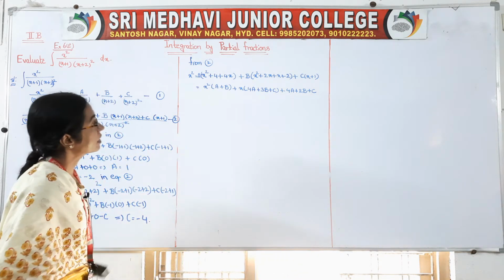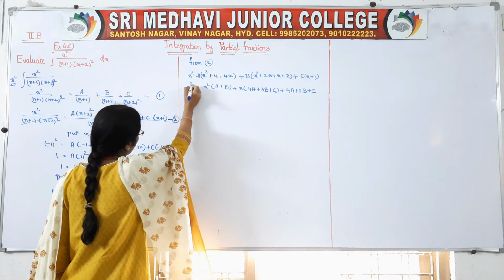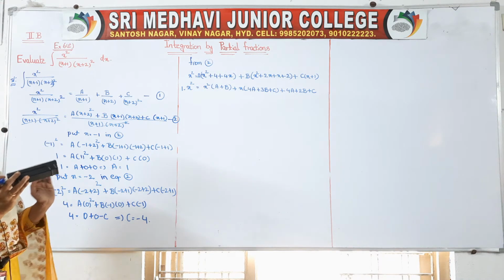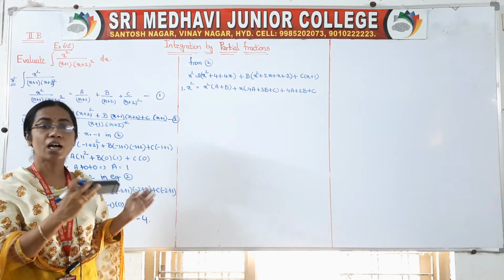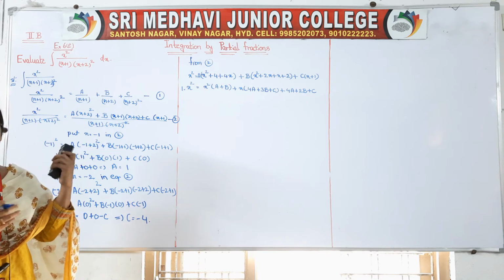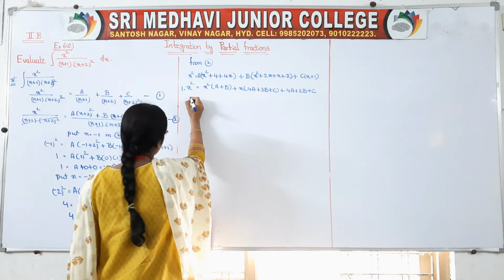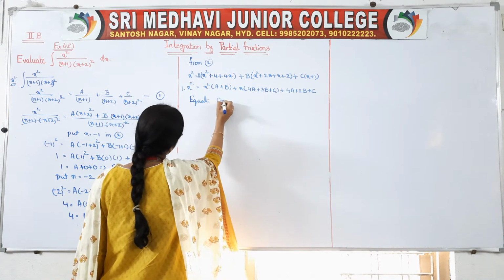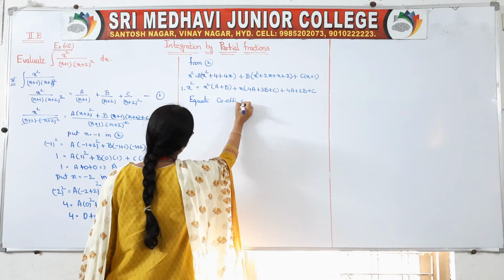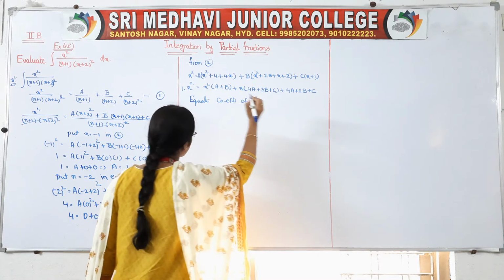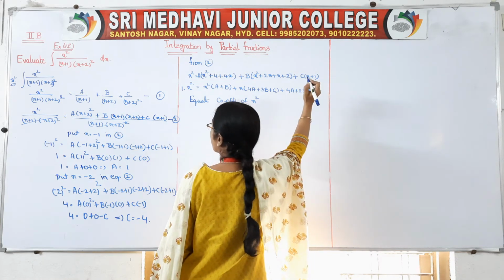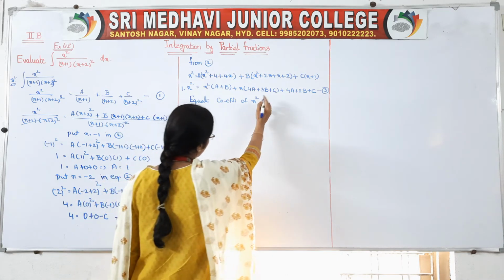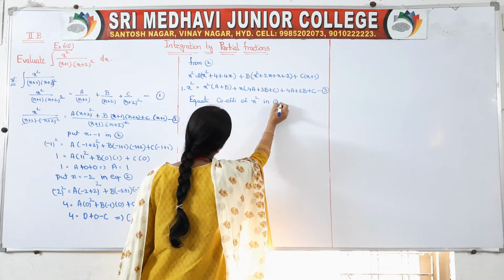So we have taken this equation in ordered form. So here x square coefficient is 1. So equate the coefficient of x square on both sides. So we can equate the coefficient of x square. You give any equation, till now 2 equations are over, so you take that third equation. Equate coefficient of x square in third equation.